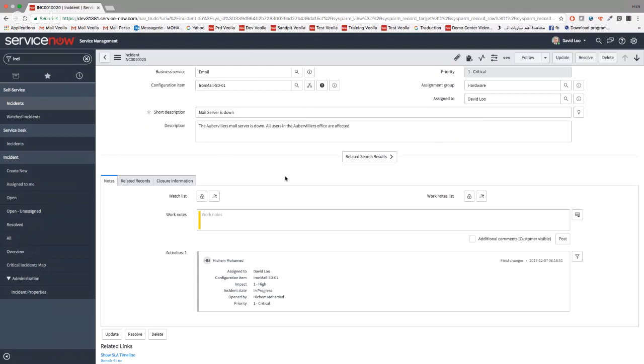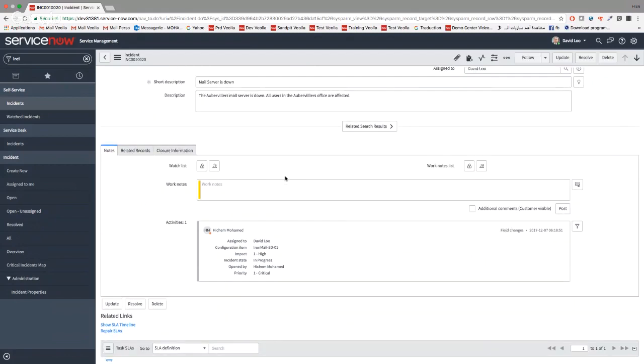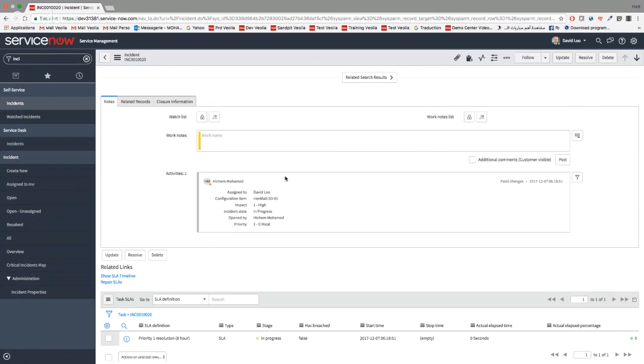Okay, so David will check and will confirm that the mail server is unavailable because he will try to ping the server, but he will not receive a response. So here in the work notes, he will say: confirm that mail server is unavailable.